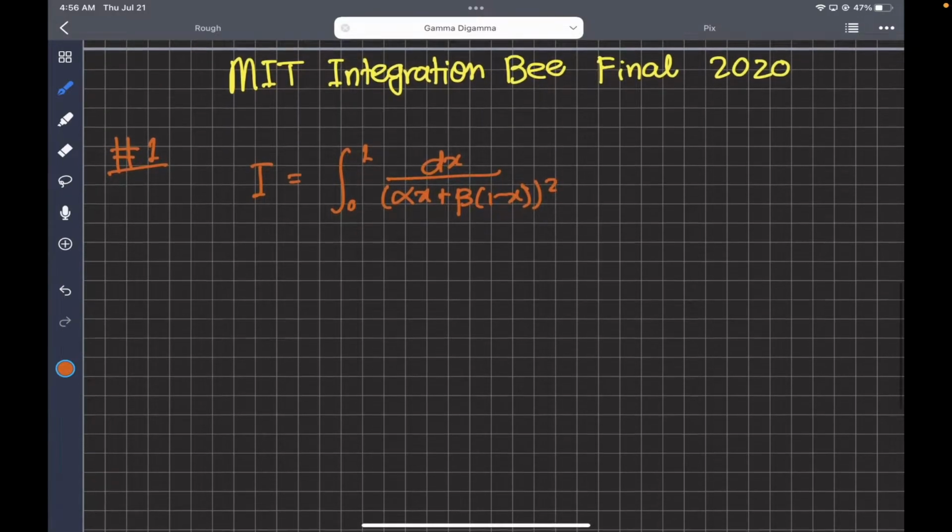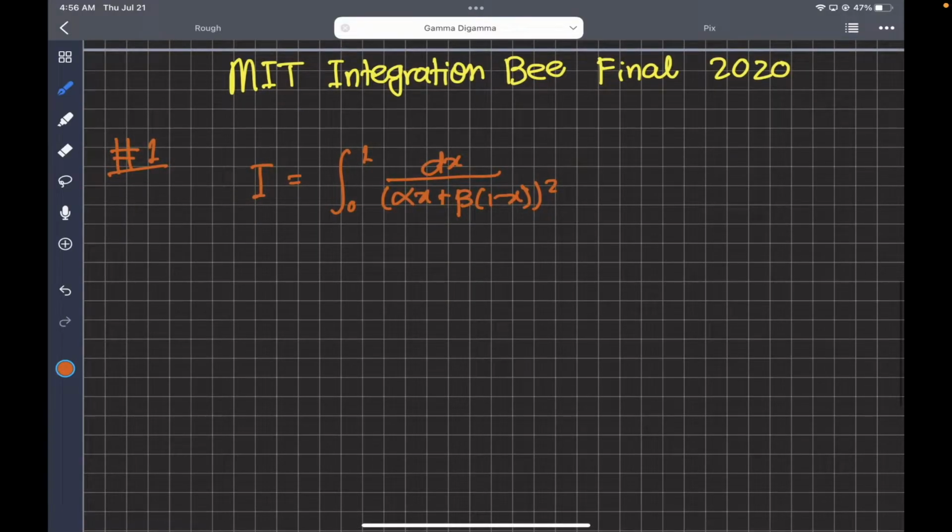Now a natural thing to do would be to look at the x and the 1 minus x and then do an appropriate trigonometric substitution. So x is sine squared theta, because then 1 minus sine squared will be a cosine squared. We can use that nice property. dx, notice, is going to be 2 sine theta cosine theta d theta. So I in all is integral from 0 to pi over 2. Verify this yourself if you want.